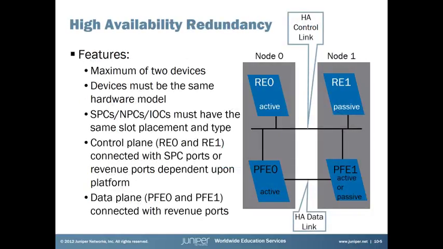Okay, so let's take a look at sort of getting into the detail of this. So within a cluster, we've got two devices in our cluster. So there's a maximum of 2 devices. Well, you've got to have 2 devices, but you only have 2. And pretty much they've got to be identical. I mean, I'll just say that. Okay, they've got to be same model, same hardware, same interfaces, pretty much the same everything.